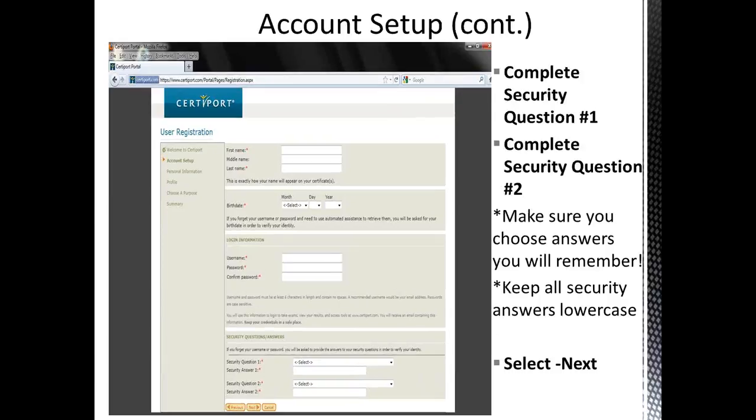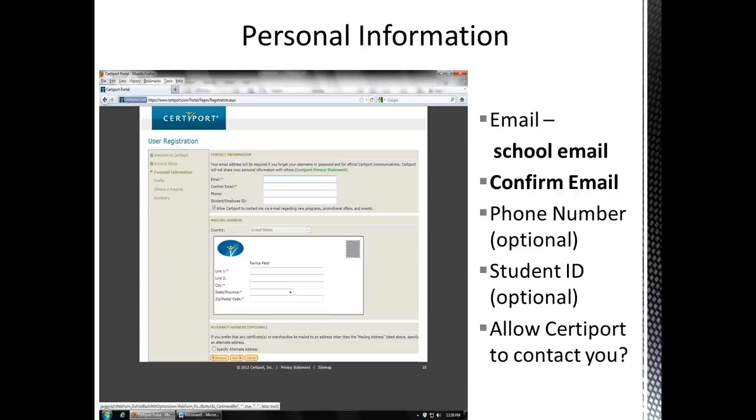And then also they have to do the security questions, and we tell them to pick things that they'll actually remember. We've even had them, in some cases, we've actually told them what to ask themselves for the question and what to put down for the answer. So, you know, you decide how you want to do that.